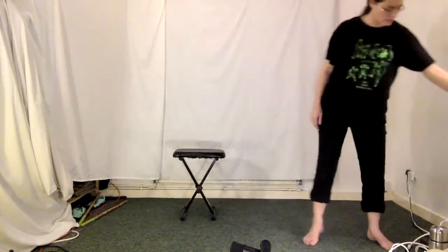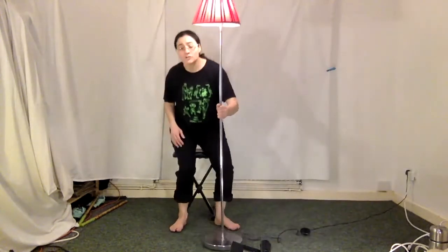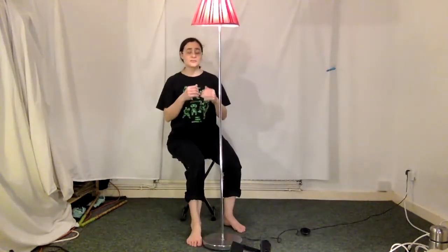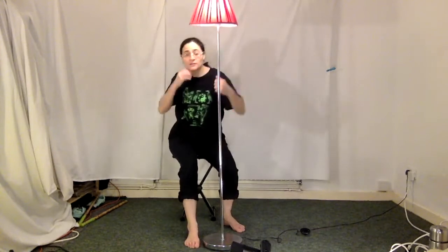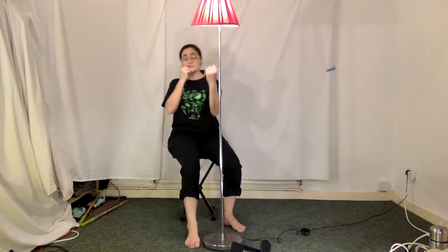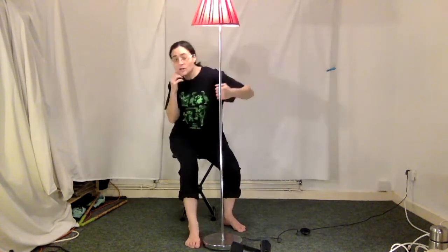Now the hook, I'm going to have to get the lampshade again, sorry. The hook and the uppercut are short range punches. So you've got your jab, cross, longer range, but the hook, you're coming in like this. So much more short range, and so is the uppercut. Unless you're using a longer range uppercut, but the uppercuts are close and the hooks are close.